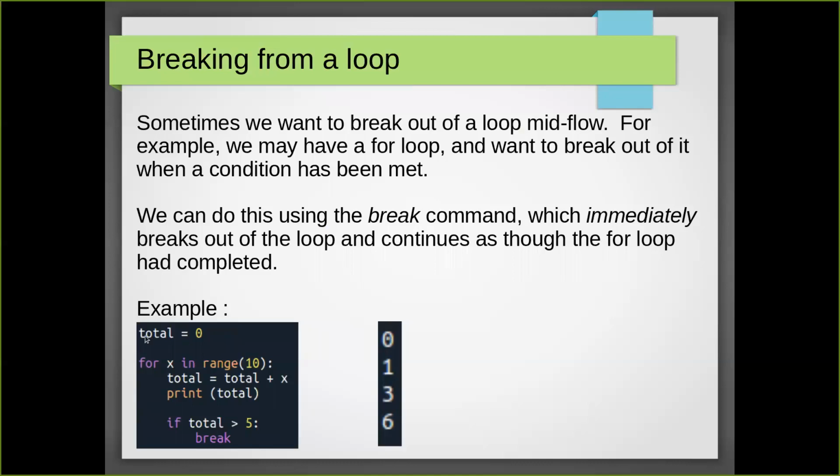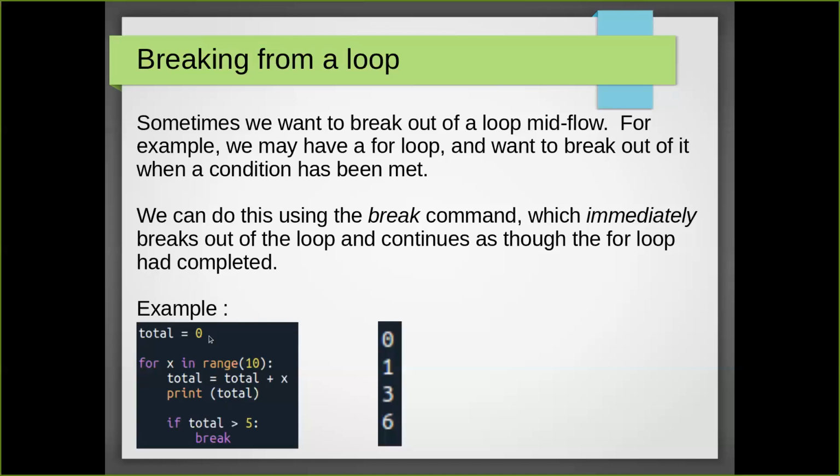Let's say we've got a variable called total. I've assigned a value of 0. Then I specify a for loop that says for x in range 10, so for x values from 0 up to but not including 10. I want you to calculate the total. So we've already got a total value. We started at 0. So I want to overwrite that variable value with total plus x. So whatever value is in x, add that to the total, then print the total. And then if that total is greater than 5, I want you to break. So stop doing what you're doing.